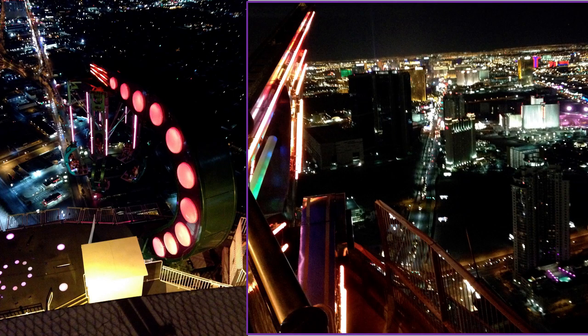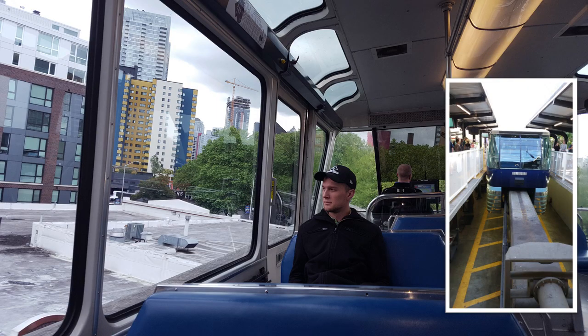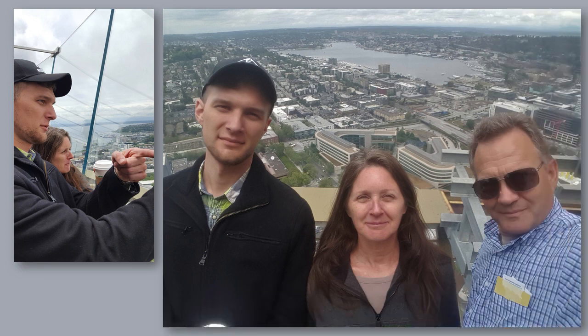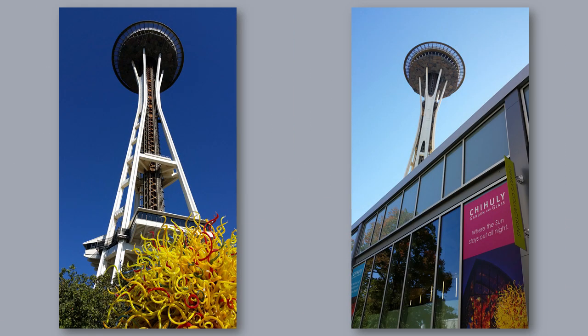Built on the 1962 World's Fair site, the contemporary 605-foot Space Needle at Seattle Center dominates the skyline. During the World's Fair, over 2.3 million visitors rode the Needle's elevators. A Blast Pass granted us VIP status and the ability to bypass hundreds of people waiting in line and get immediately onto the elevator. A great perk. Perched at 520 feet, the observation deck is spectacular, providing 360-degree views of the Olympic Mountains, vessels crisscrossing the Puget Sound, and Mount Baker and Mount Rainier in the Cascade Mountains. It was renovated in 2017.